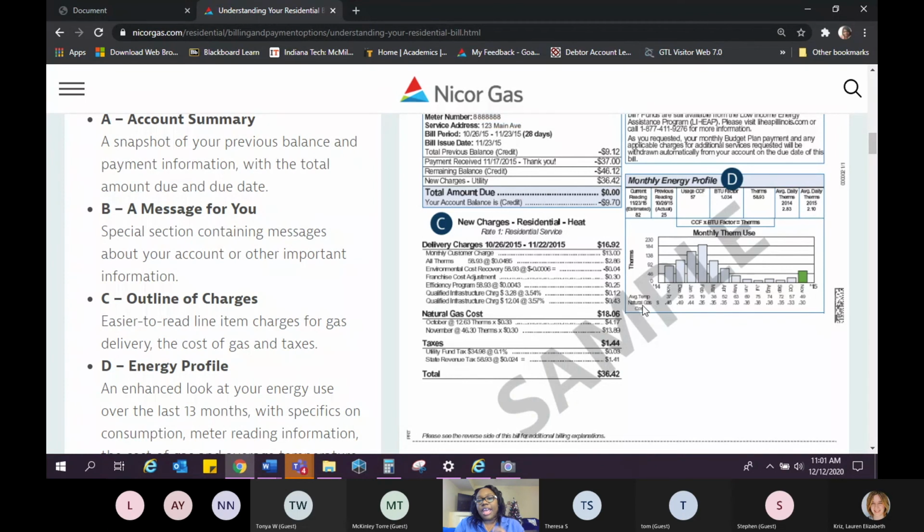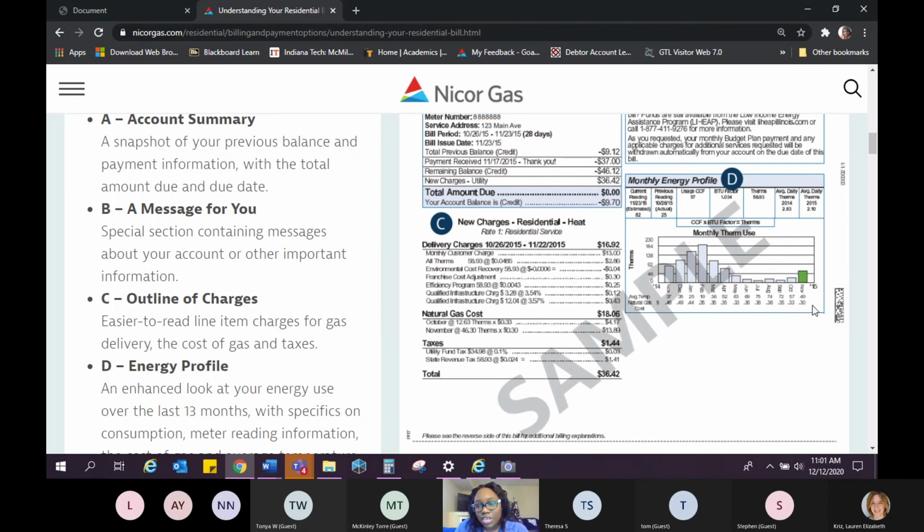Underneath there, it's going to be the natural gas cost. This is where you can see what Nicor Gas is charging per therm. Now, if you have a third-party supplier, which is you buying your gas someplace else, which you absolutely can, and we'll talk about that in a little bit, this is where you can compare it. If they say, well, we can give you a rate of, I don't know, 25 cents per therm, you can look at your Nicor Gas bill to see what you have been paying per therm.